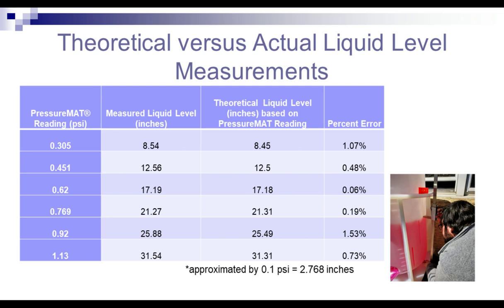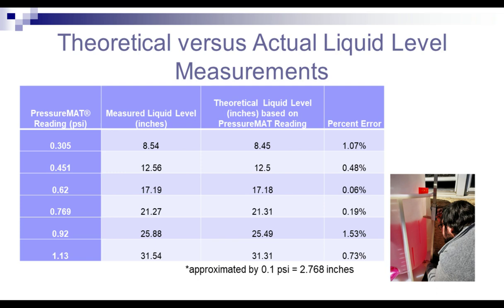tote had slits cut into the side so that we could monitor the actual level of fluid inside. We filled the bag with water that was dyed with food coloring, and that's why it was that color before, so that we were able to measure the actual level. And we used a calibrator. You can see the picture on the right side. One of our R&D engineers was doing the actual measurements.